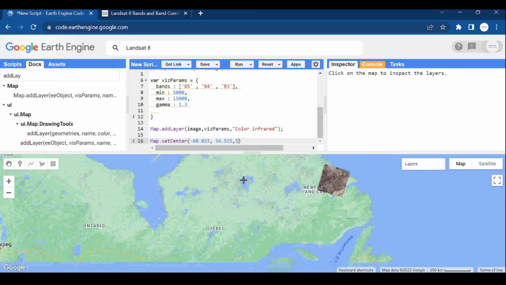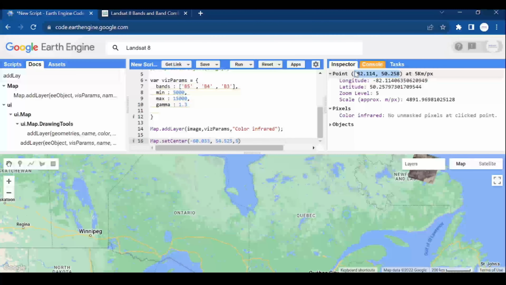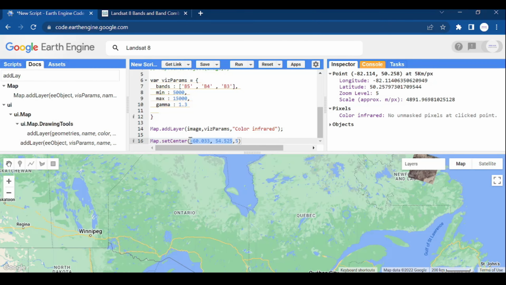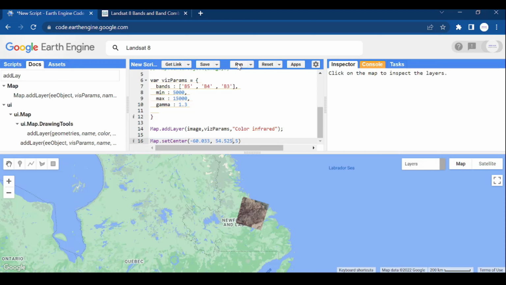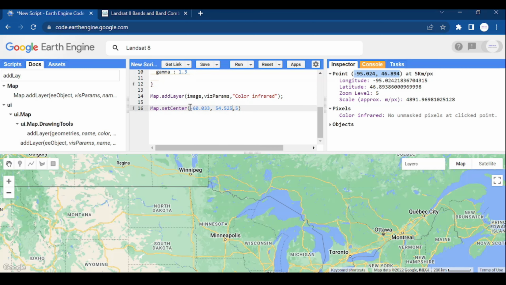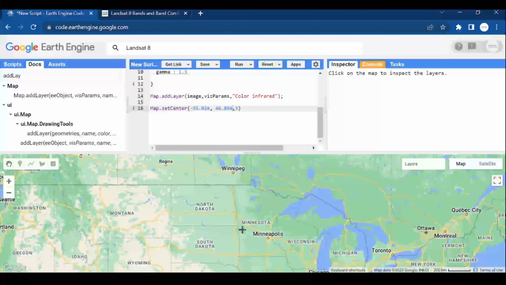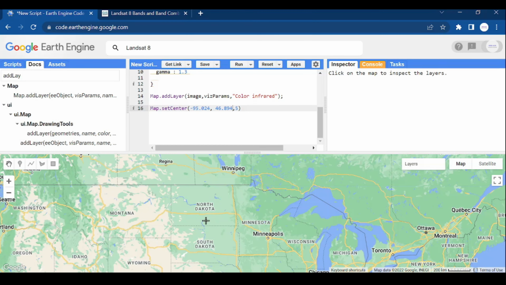Let's suppose I take somewhere else. Here it's giving me another point, the argument, and if I simply copy this and paste it here, and run this. I need to take somewhere else. Okay, and paste it here, and if I just run, see it's not taking me back to where the layer has been added. It's centering the map view where the map center is defined in this place.